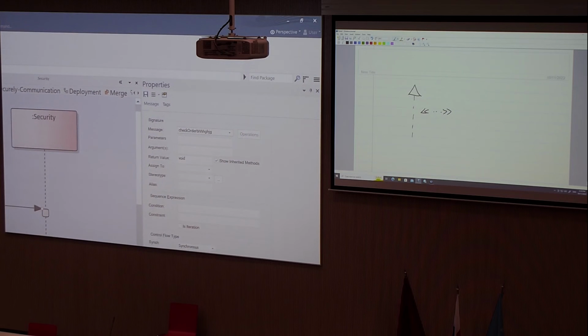I can write anything there, and it will be valid. But if I want to be more precise, I can start adding operations. And by that, I can start working actively with the model, getting it to a higher level of precision with more details, getting it ready for the implementation.